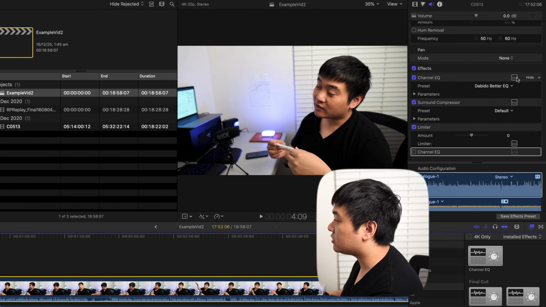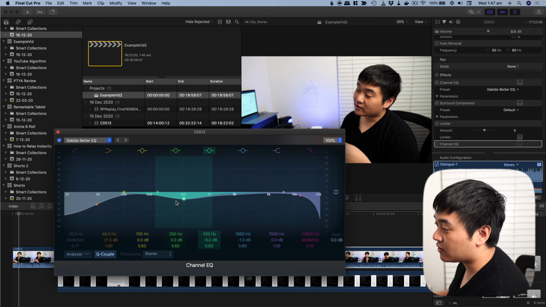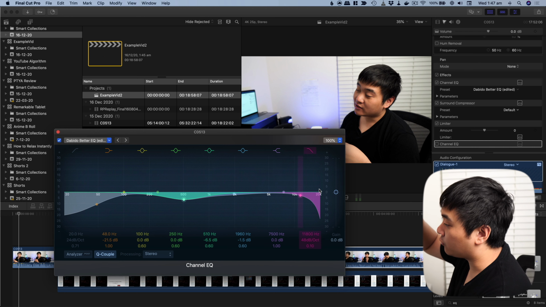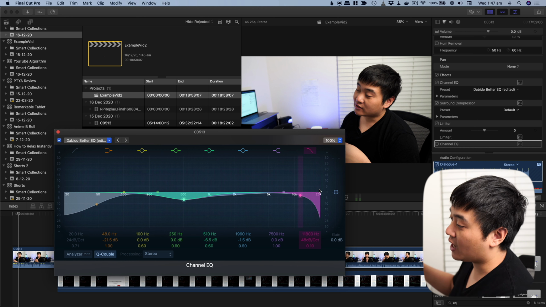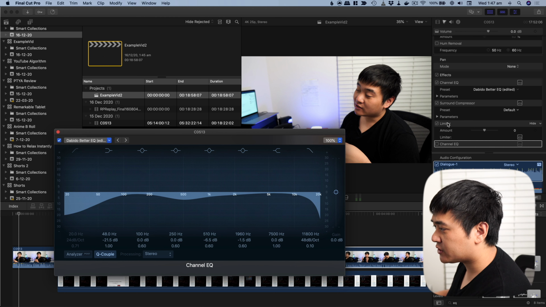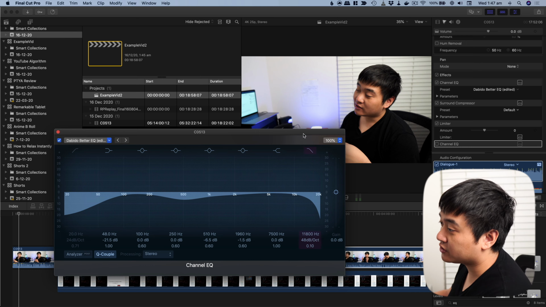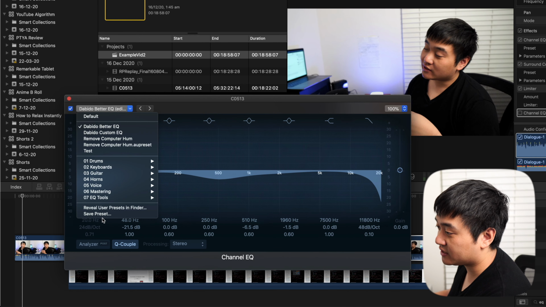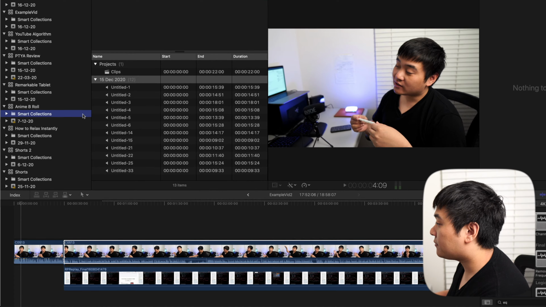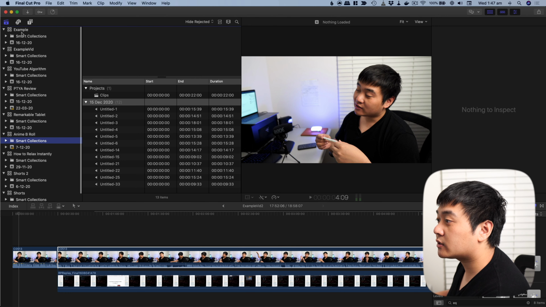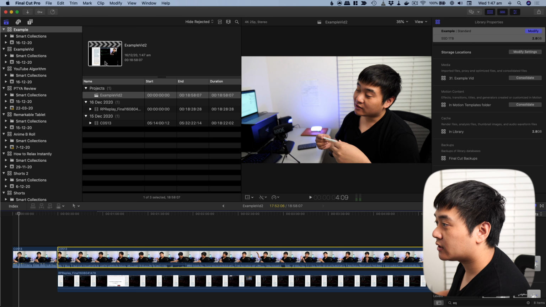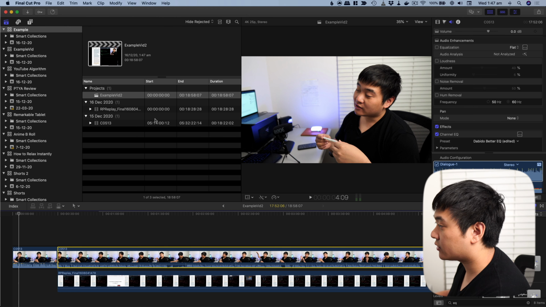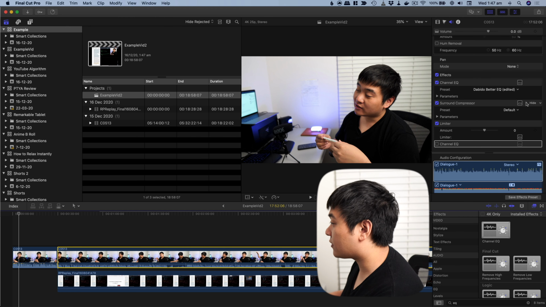And then if I go to my actual one, it kind of looks like this. So I've got the 500 hertz set a little bit down, so you can just drag this little dot up and down. I've also got the end ranges way down, so that it doesn't have any weird high-pitched sounds. So you can just copy my little wave format, and that's what I find is good for me. You can also save it as a preset here, so you can save it for next time. I've also, oops, let me go back. Okay, cool, we're back. I've also got this surround compressor.